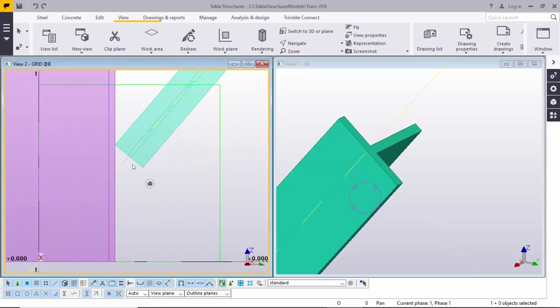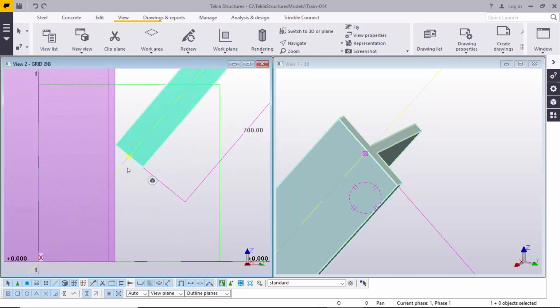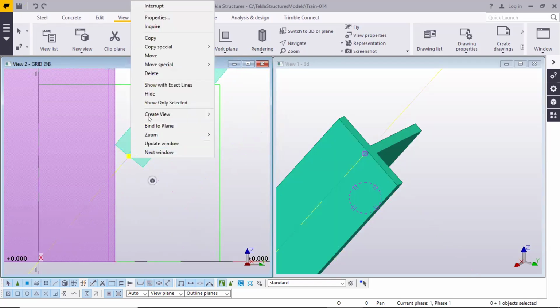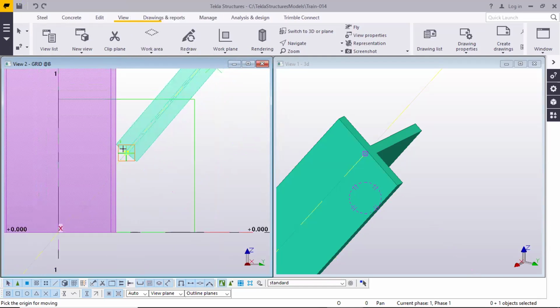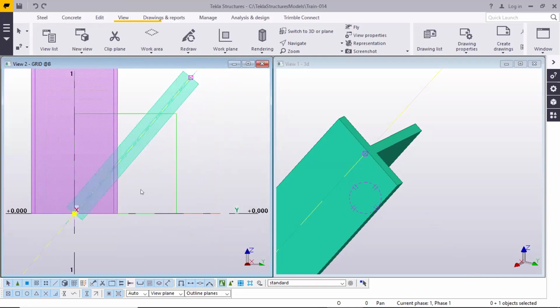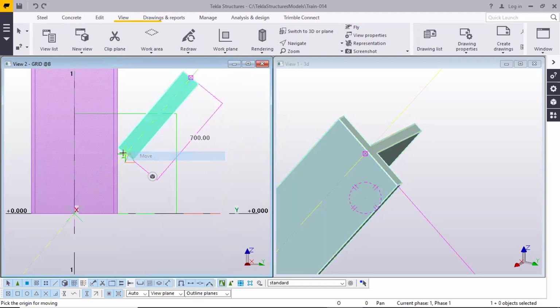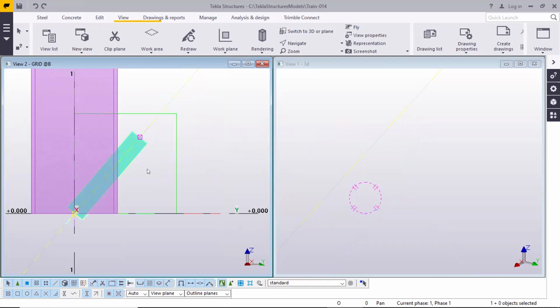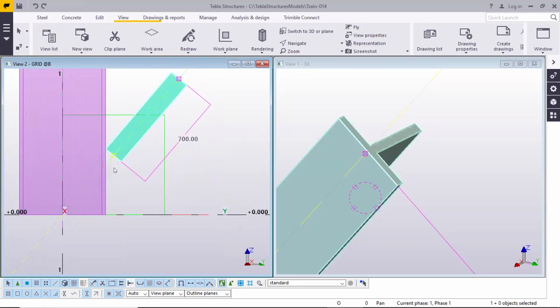Now you can see the difference. When I'm selecting the member, it is hollow, and when I'm selecting the point, it is solid. So when it is solid, we can move the node point, from here to here. But if it is not solid, and when I try to move this point, what will happen? It will simply move the bracing totally. So this point should be highlighted solid when you are moving. Then only it will move.